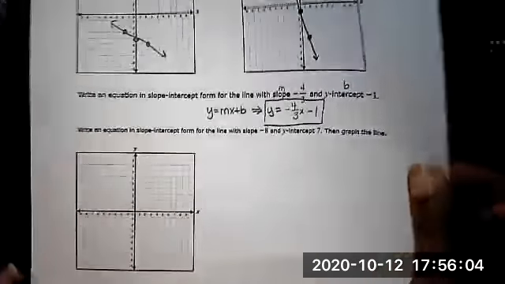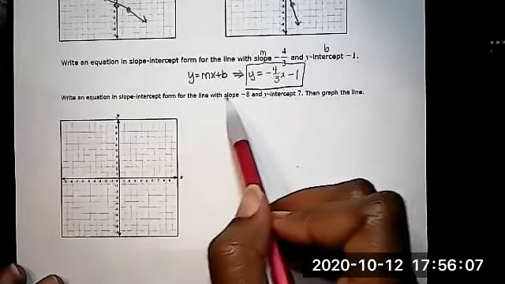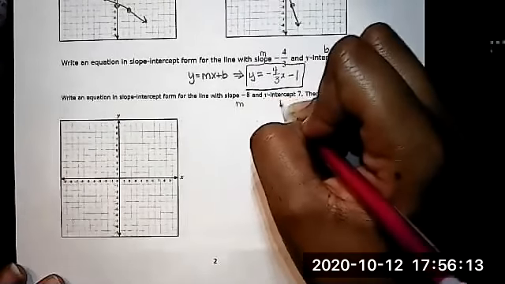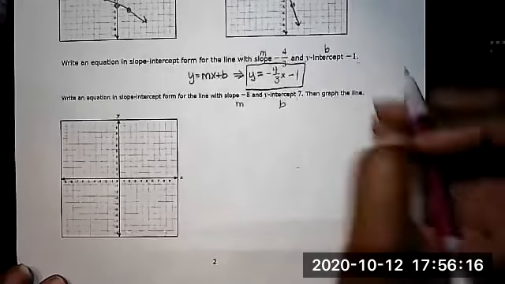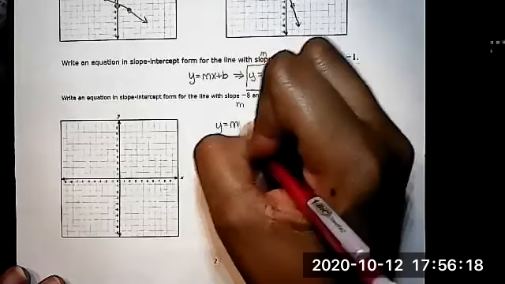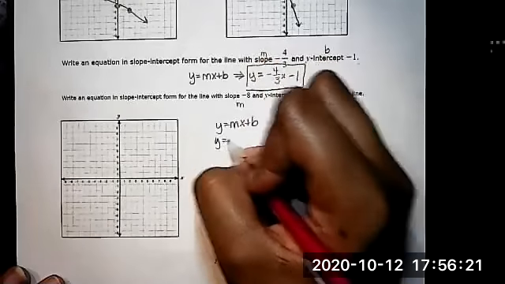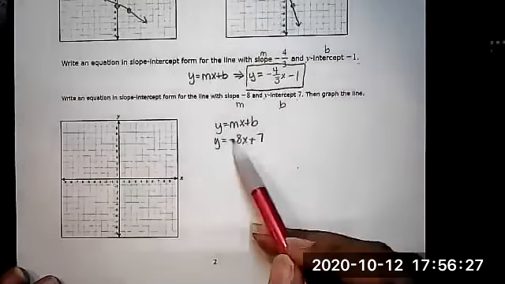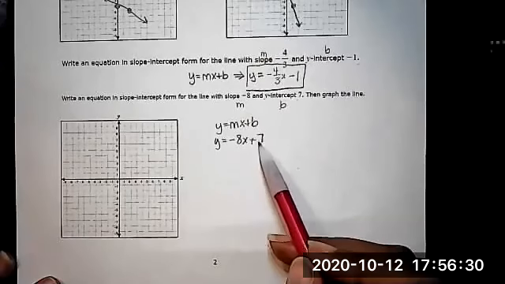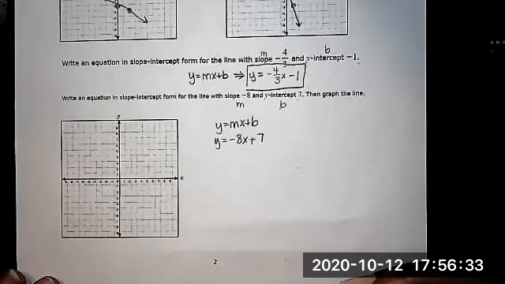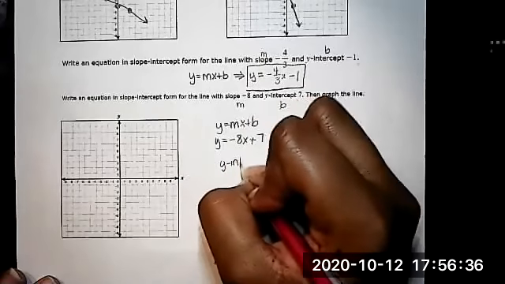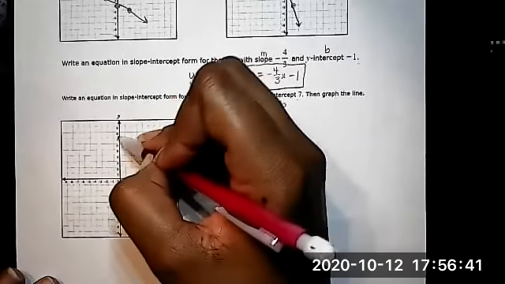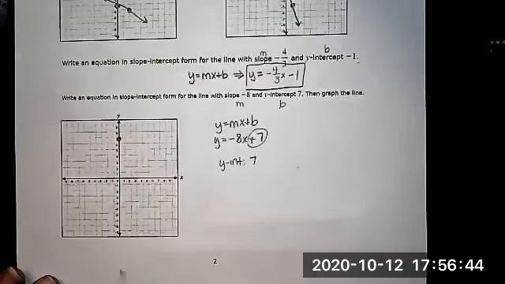Okay? So here, write an equation in slope-intercept form for the line that has a slope, which is m, of -8, a y-intercept, which is b, and then graph the line. So we're going to write y equals mx plus b, which is y equals -8x plus 7. Okay, that's our equation. M is -8, b is 7. That's what it looks like. Now we need to do y-intercept, which we know is 7. And that's how we're going to put it on our graph. 7 is here. Okay.